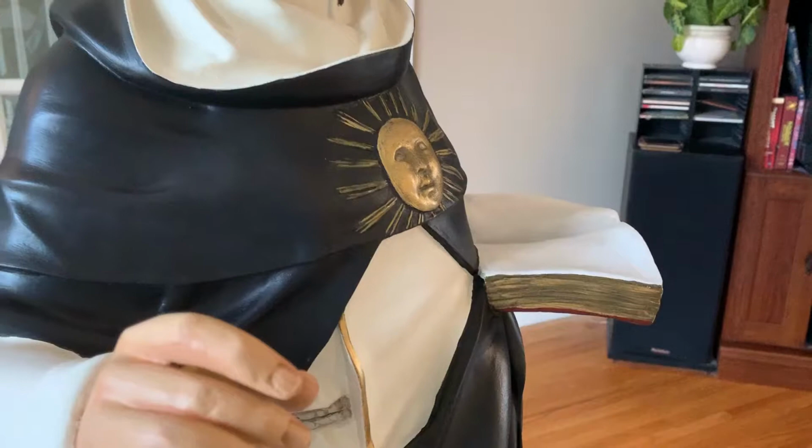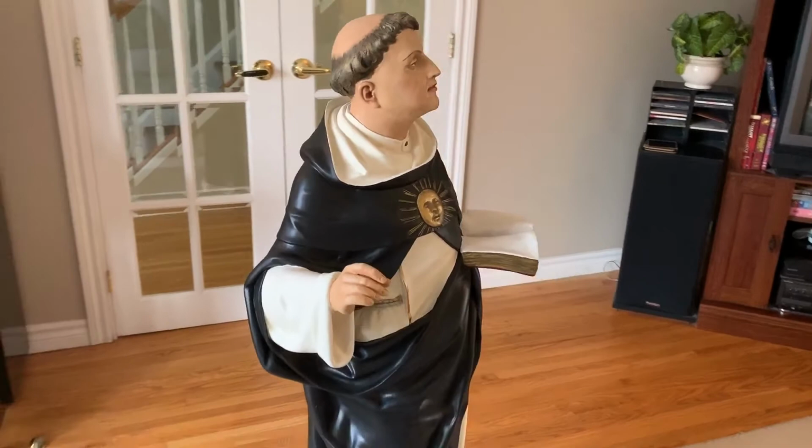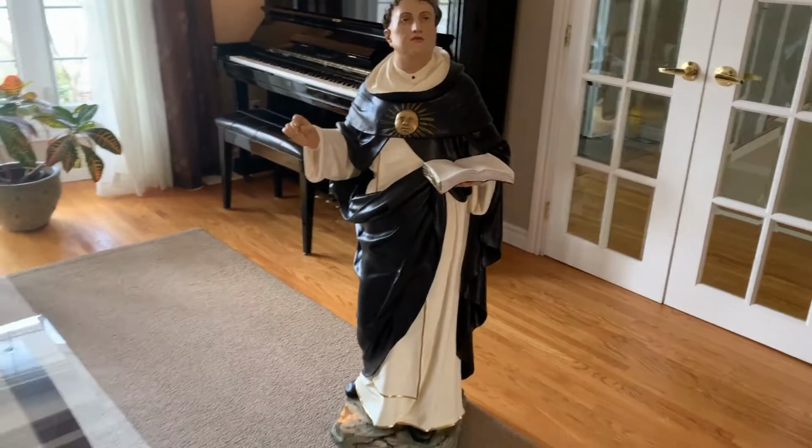The once shattered St. Thomas Aquinas statue was now back in one piece, transformed, restored, and looking forward to his journey back to school, where he would once again keep watch over his students.